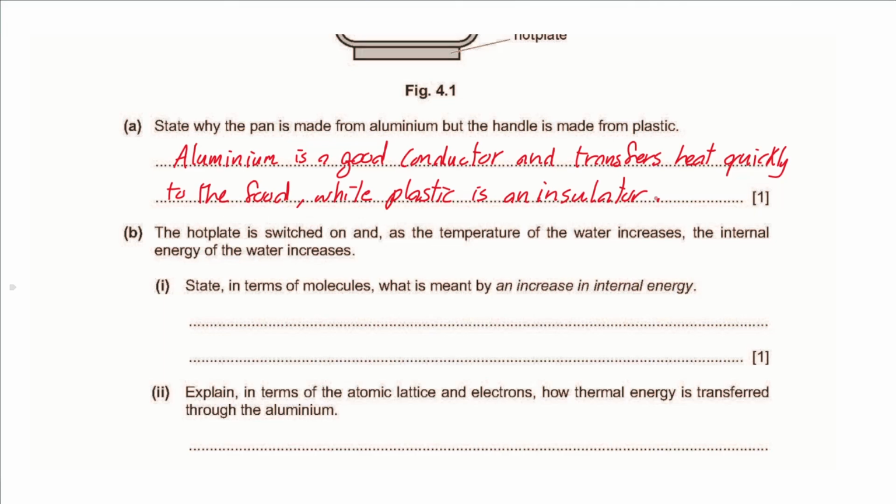Part B says the hot plate is switched on, and as the temperature of the water increases, the internal energy of the water increases. Part I says, state in terms of molecules what is meant by an increase in internal energy. It is an increase in kinetic energy or potential energy of the molecules or the particles.